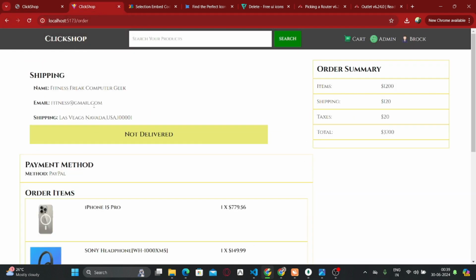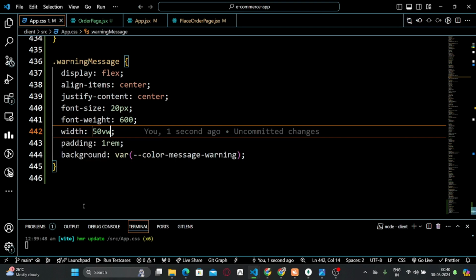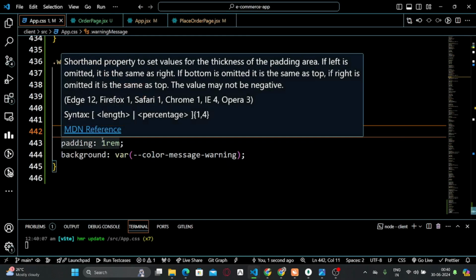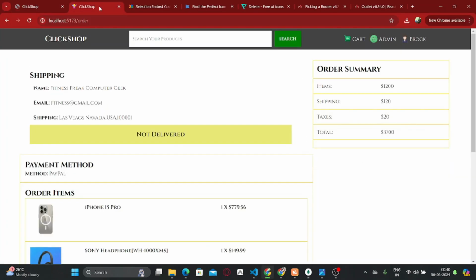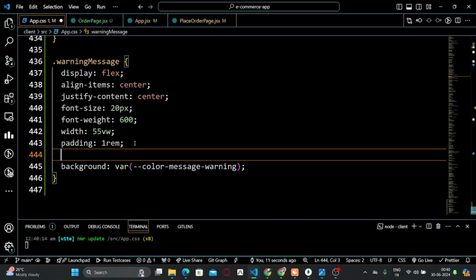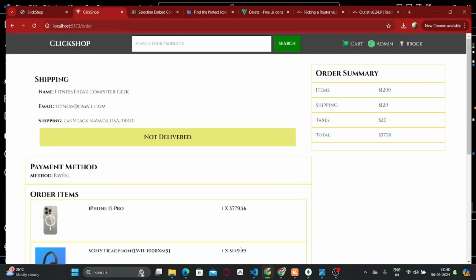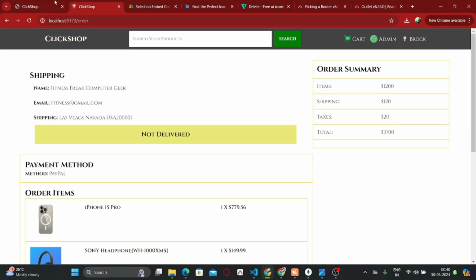So it's coming like this. Maybe 60 vw should be enough. Okay, too much, 55 vw. So somewhat similar. And I think it needs a margin also. Margin left 1 rem. Okay, now it's looking good. Better now, yeah.